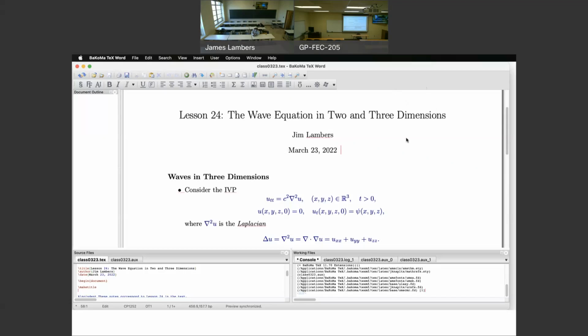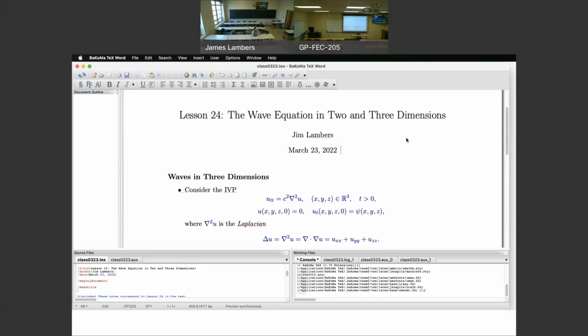For today, we're going to look at the wave equation on a 2 or 3 dimensional domain. So you have time and then x and y, or x, y, and z. The odd part is you would think that I would cover a 2-dimensional case first and then generalize that to 3D, but I'm actually going to go the other way around. I'm going to do 3D first and then reduce that to 2D. It's not a usual approach, but it works.